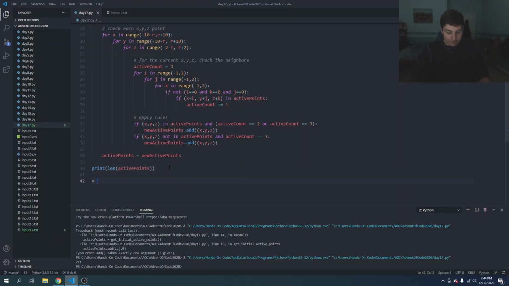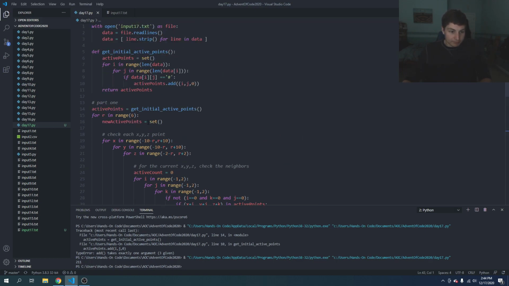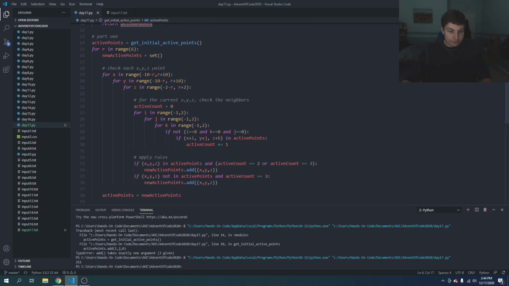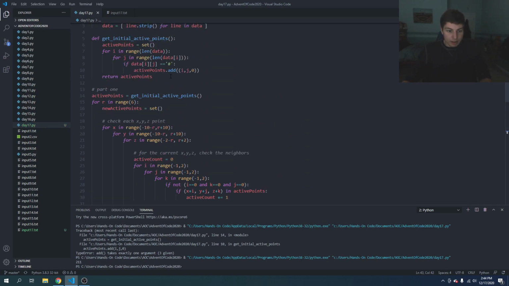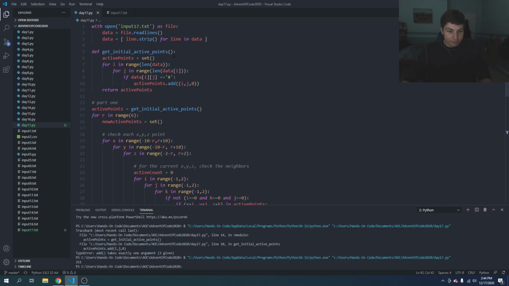So here we'll say part 2, and I think we're going to have to modify this function ever so slightly. So we're going to say active points is equal to get initial active points, but we need to determine if we want 3 or 4 space.